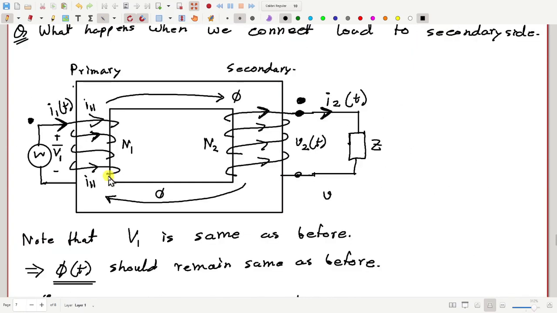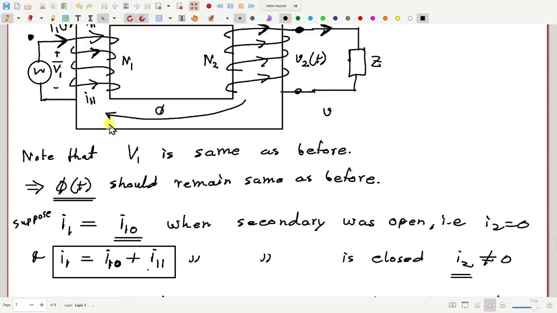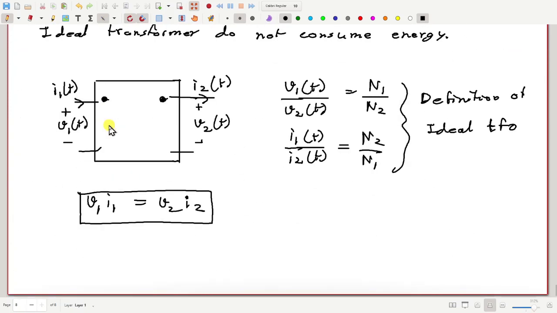Why not possible? Because if you consider this practical transformer, then it has flux. And if it has flux, and the flux is also varying, say sinusoidally, sometimes zero, sometimes increasing. But when there is flux, there is also some electromagnetic energy stored in the magnetic field. But that energy is again released after a while periodically. But how much is that energy? Okay, so how much is that energy?